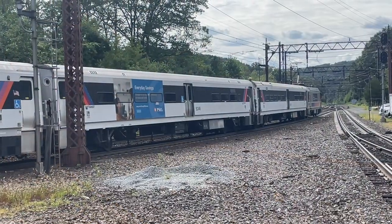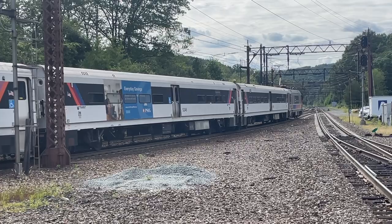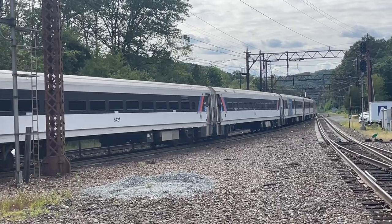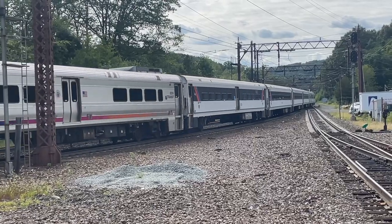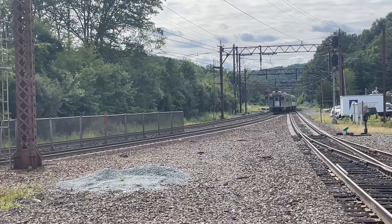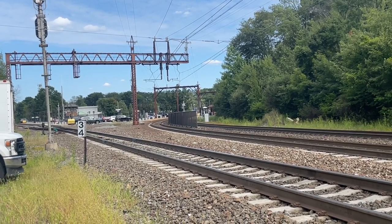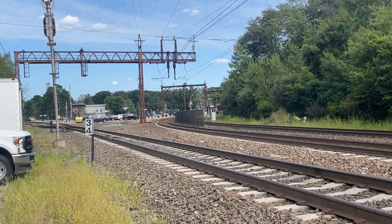At four cars. Yeah, we're on the cusp of the PM rush hour. Things get pretty busy here. The Morristown line is the busier of the two by far. And we're at the west end of the station looking east. The Boonton line is closest to me. That's milepost 34. On the Morristown line, it's around milepost 36 and a half, roughly. So it does take a longer route to get here from Hoboken.